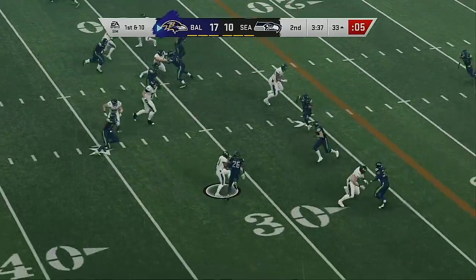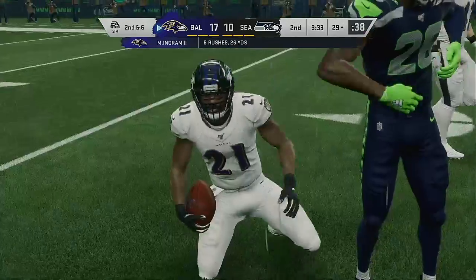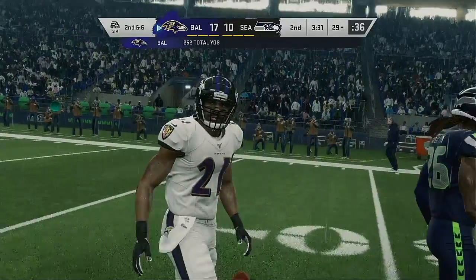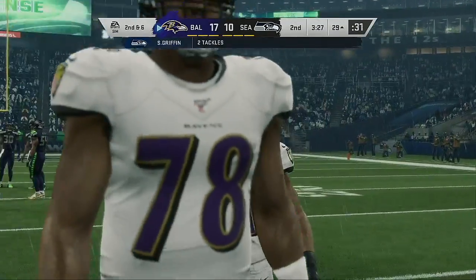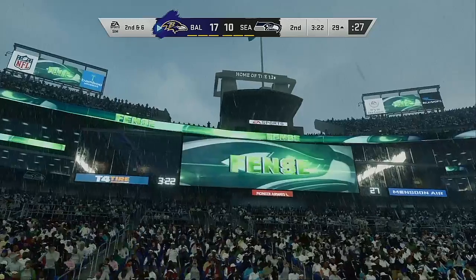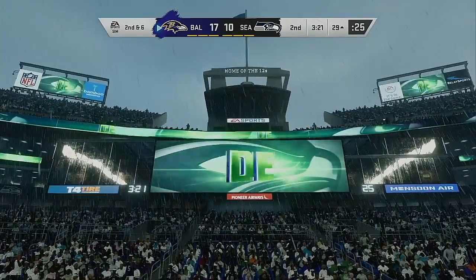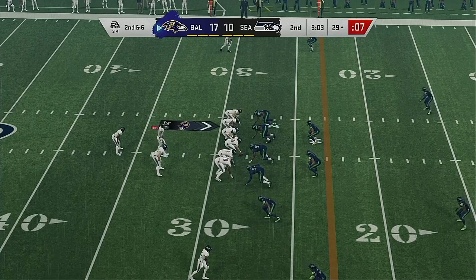Offensively, nice execution to find a hole, make the catch. They will get 4 yards here on the first down run, and that'll make it 2nd and 6. Shaquille Griffin in on the stop defensively. But really, that was no surprise there. They've been running it well all game. And I know goals change all the time, but any team will take that type of run each and every time.